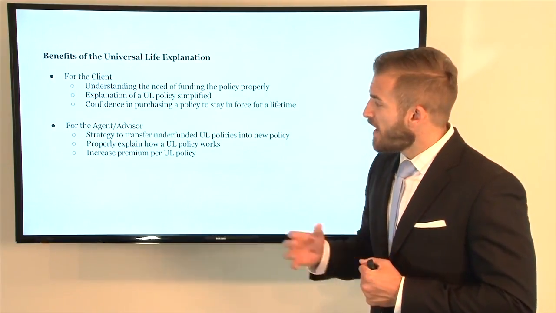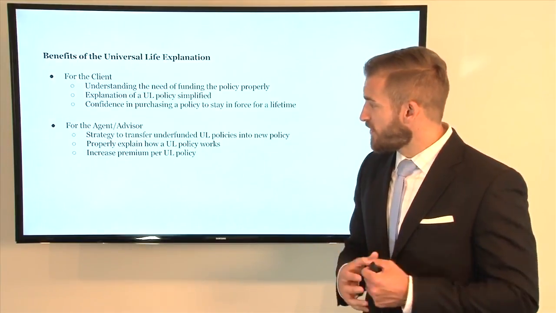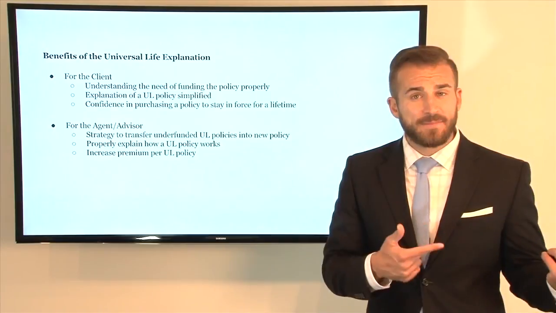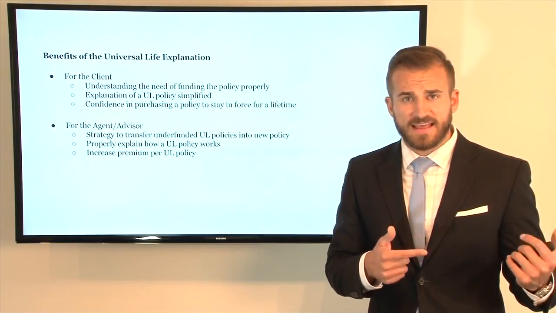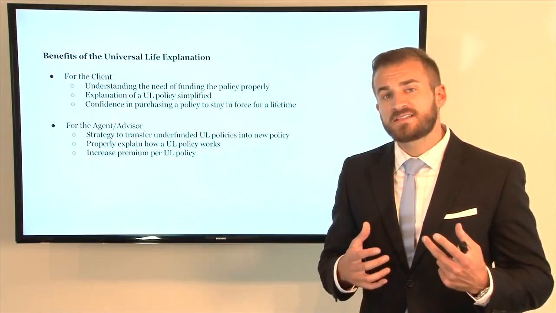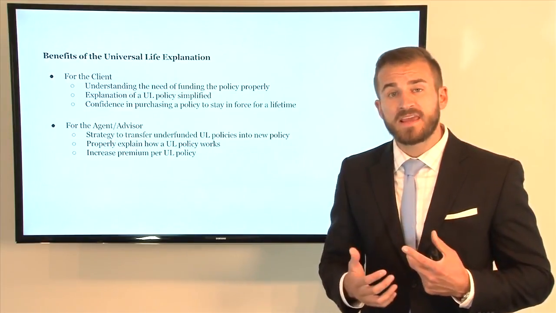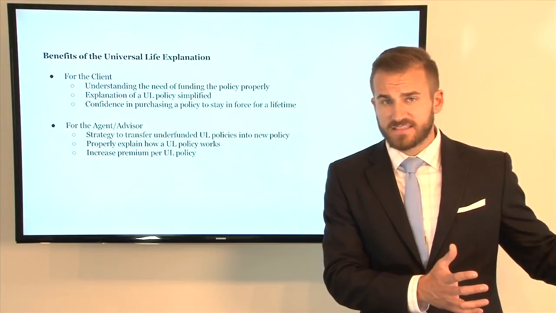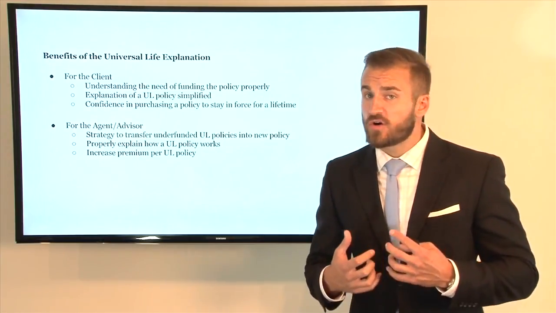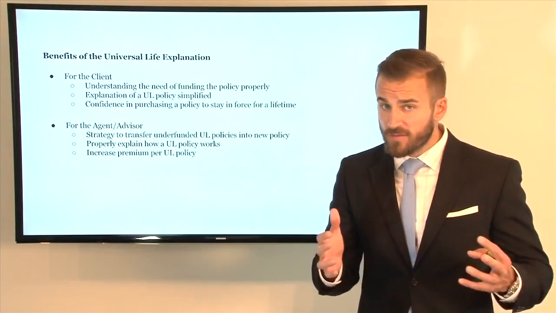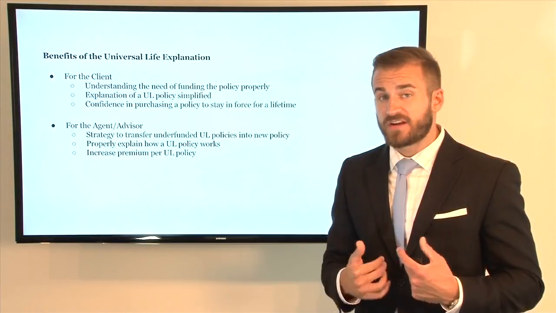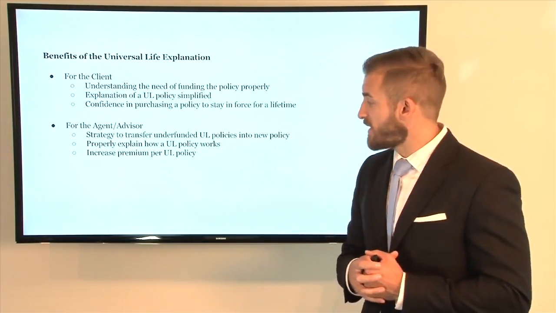So the last thing we want to do is give them another glorified term policy, as I talked about previously. For the agent or the advisor, so for you, it's a strategy to transfer underfunded UL policies. Like the example I gave earlier about that client who brought over information about her existing policy, it was an opportunity for me to say, you know what, obviously this isn't working out with what you have currently. Why don't we give you a better policy over here where you're paying enough premium so this policy stays in force for the rest of your life? It gave me that opportunity because I went over this simple sales method.